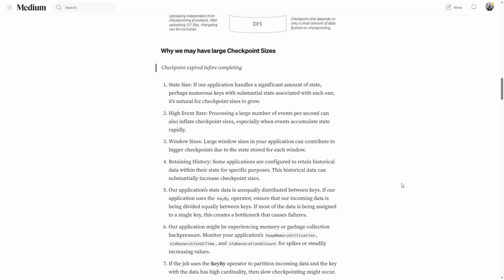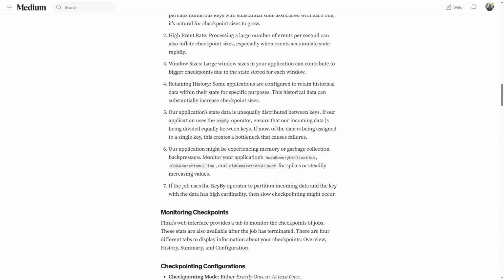Let's say the application we are building has a key by operation and the keys are not distributed correctly, then certain state or certain checkpoints may be bigger.